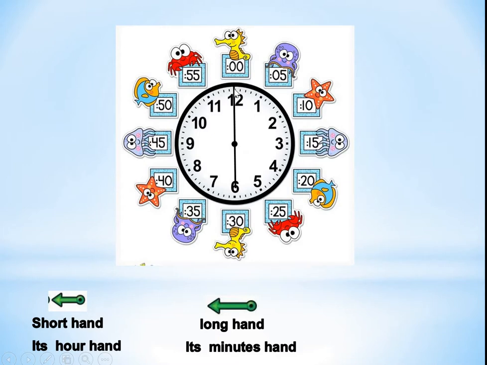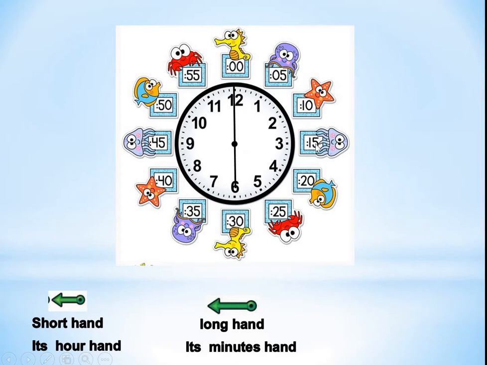So after a while, Muhammad starts to open his eyes and he starts going to take all the students. He goes to 1, the first station here. The long hand goes to 1, so it's 5 minutes. The long hand goes to 2, so it's 10 minutes. Each time we jump by 5.